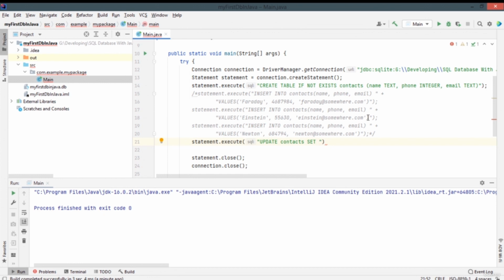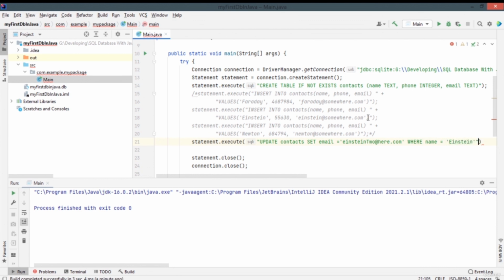Okay, we're going to change the email, it's an option. Set email to be equal to einstein2@here.com. Okay, where clause, don't forget, name is equal to Einstein.